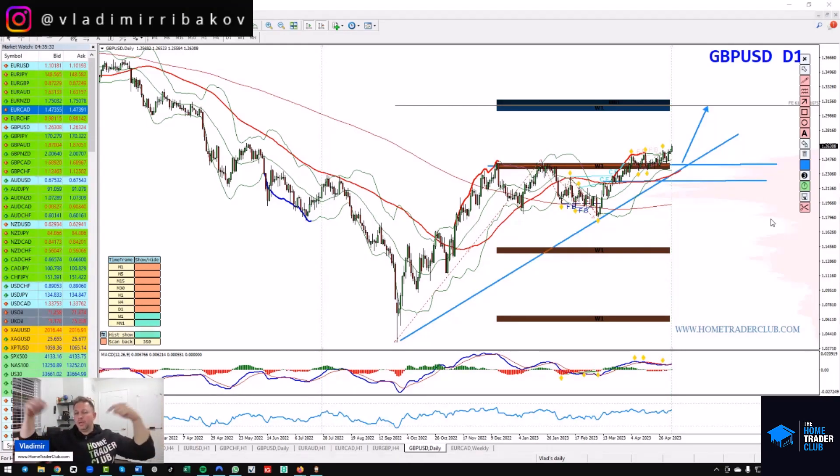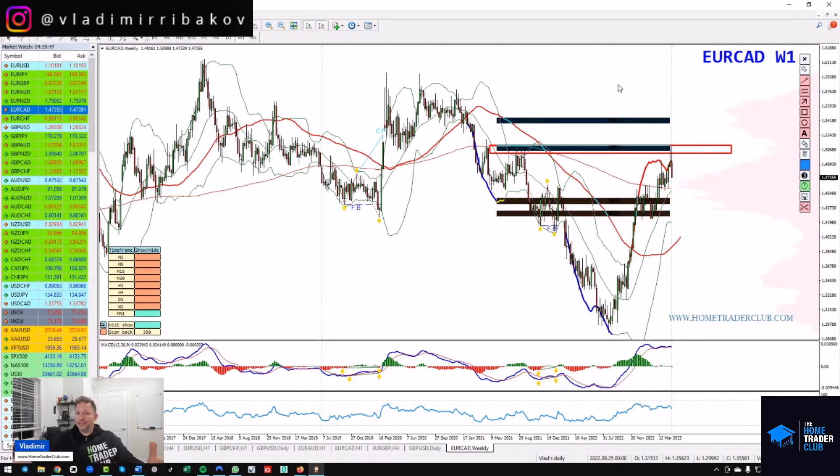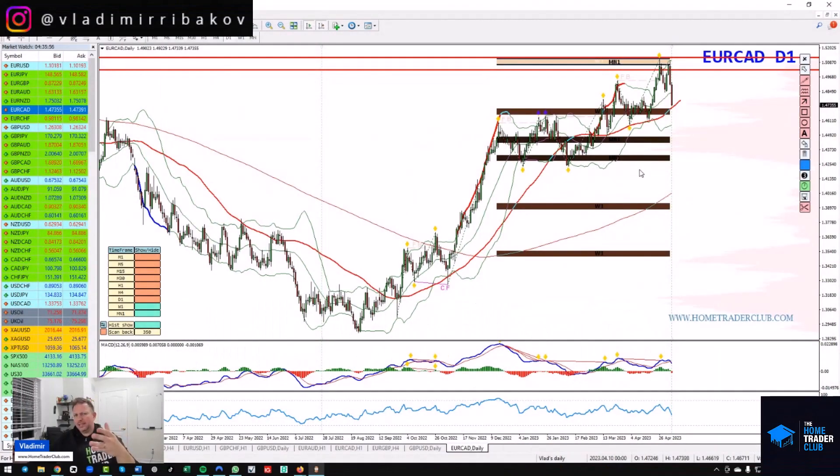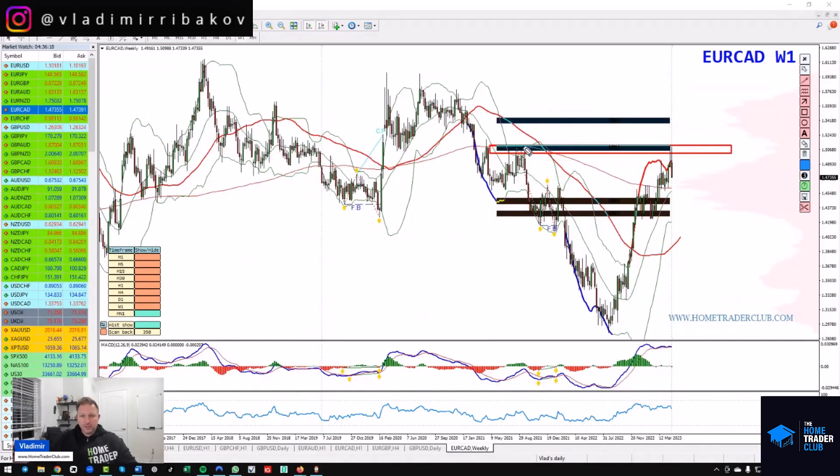The final pair is Euro/CAD, which survived the previous high as we analyzed in the previous weekly forecast. Despite looking shaky a couple of days ago, it managed to hold. What we have here is a multi-timeframe divergence and a beautiful supply rejection zone around the psychological level of 1.50. On the weekly chart, we see two massive spikes showing seller control, an amazing bearish engulfing candle pattern, and bearish divergence on the moving averages, RSI, and histogram.